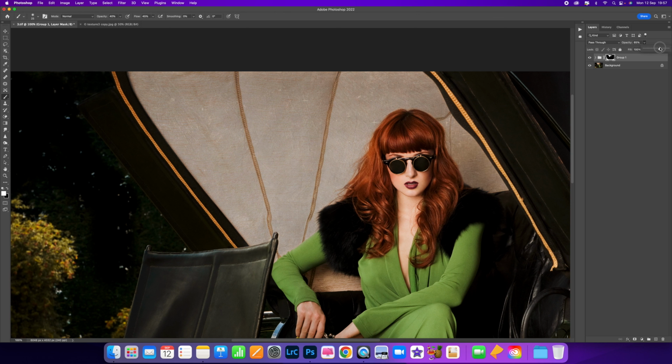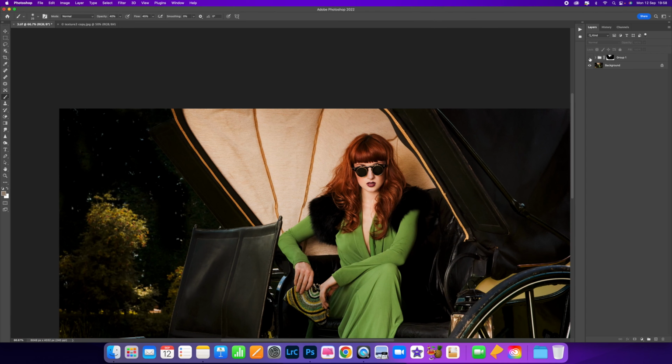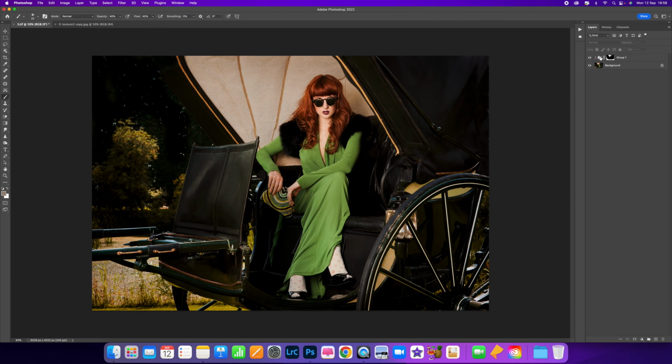So like I say, 65 is usually a good starting point, but on this particular image, that is actually now graying out that a little bit. So I want to bring that down until that yellow starts to pop through, so it's about there. So we're looking at about 40%, I would say, for this particular image. So you can see there's the before, there's the after, and you can see what I mean. We've still lost a little bit of that color and that vibrancy, but I think it looks pretty nice.